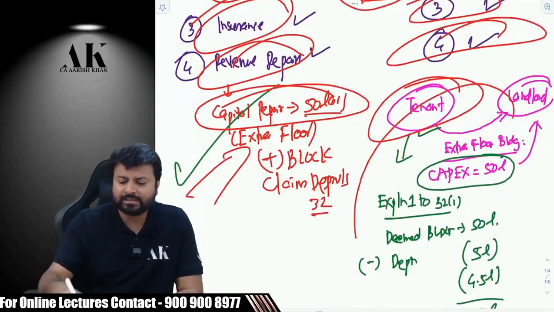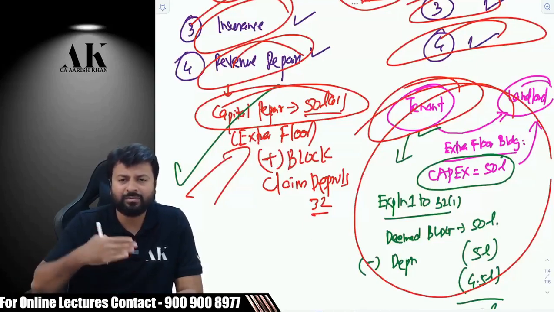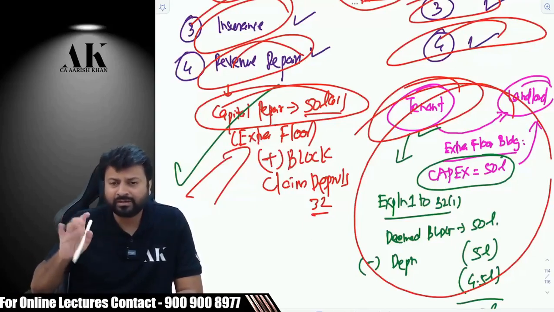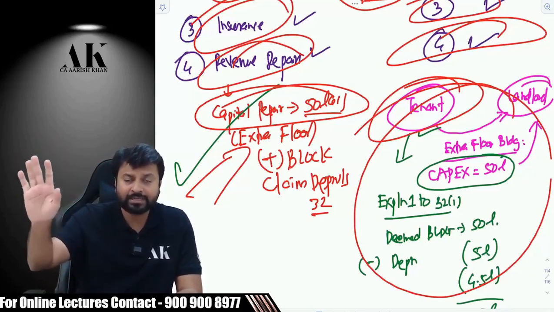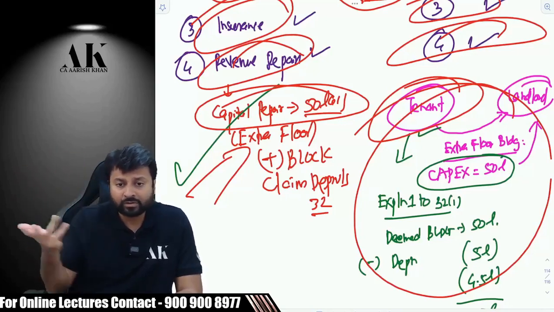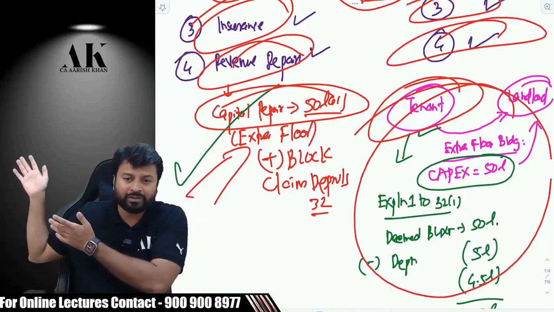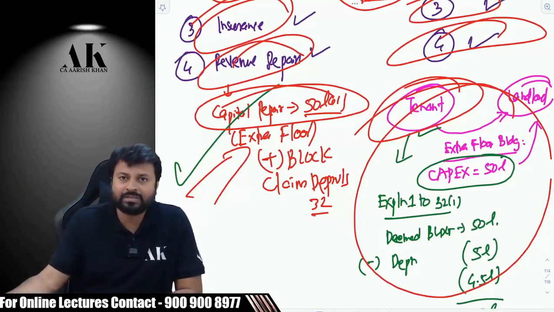And on the right hand side, that is, after the lease agreement ends, if the landlord is making you some payment, obviously think with common sense. If I am incurring 50 lakh rupees on your building, before incurring it I will have an arrangement with the landlord. I will call the landlord and say, see, I am incurring 50 lakh rupees on your building, a capital expenditure, and the capacity of your building will increase. I am anyways going to leave you in the next 2-3 years. Yes or no? I cannot take that floor with me. I have to give it to you. Will you pay me some money or not?